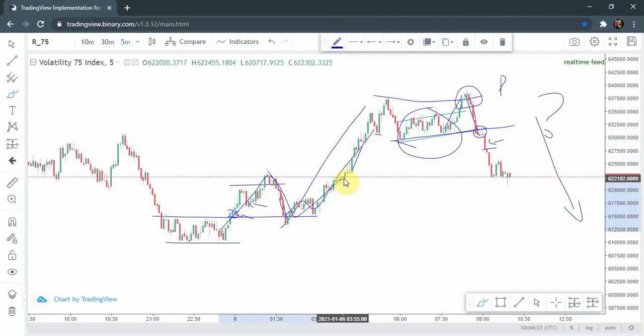So you should be careful of these things, guys, when you are entering your market. Don't just take decisions quickly. Understand the flow, understand the price, understand the transitions, understand false breakouts and everything. That is going to improve your trading.